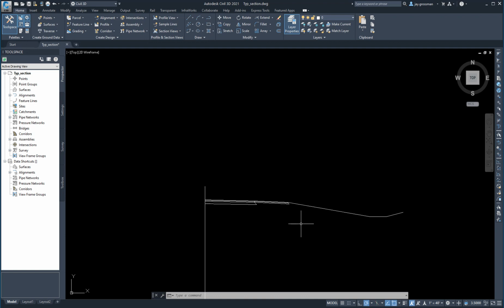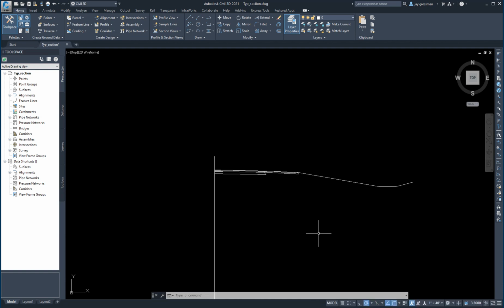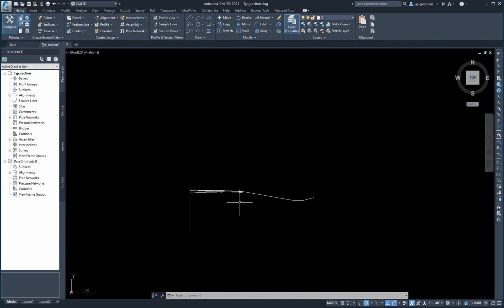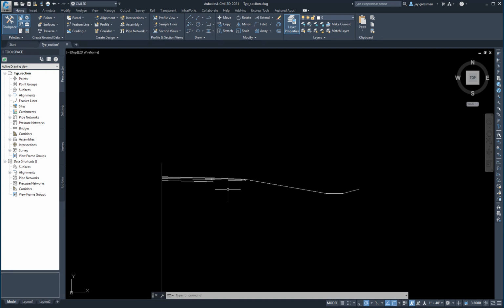This would probably be a harder one to build because this is a really long 6-to-1 slope. It's going to be harder to get it to fit into your environment, right? A lot of times we'll go the first 10 or 12 feet of 6-to-1 and then drop to a 4-to-1, which might be a better solution for it, right? My point isn't to show you exactly how to draw your cross section. It's just to show you your typical section. And so you probably want to adjust this to your own dimensions and how you want to do it.